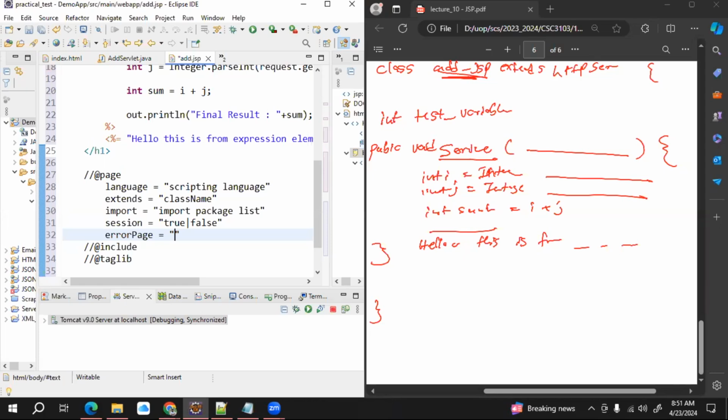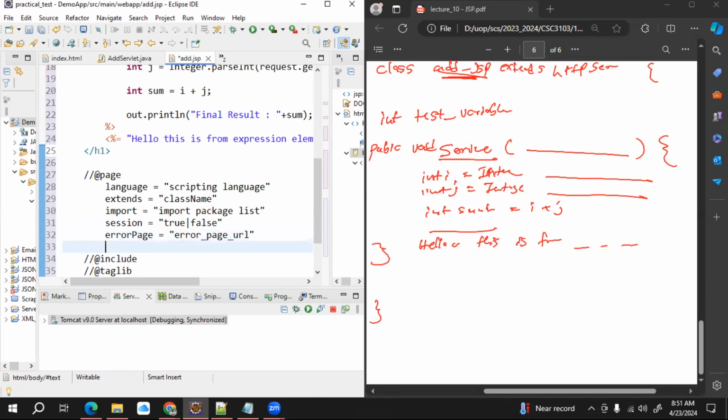You can specify this file as an error page, and add the error page URL here, right?